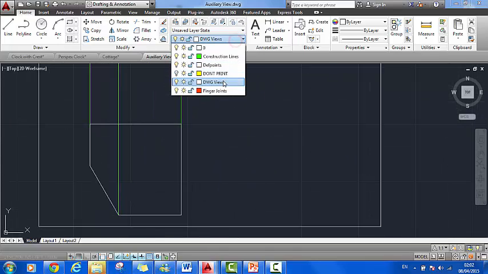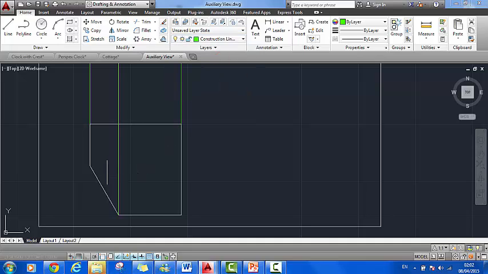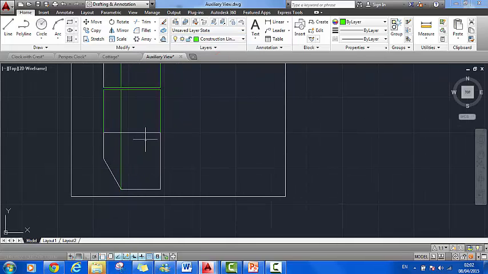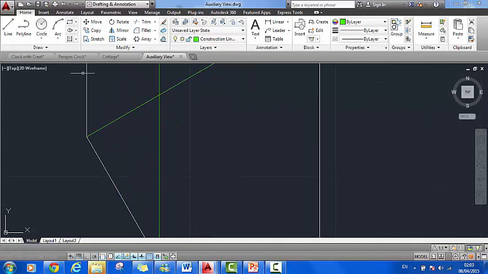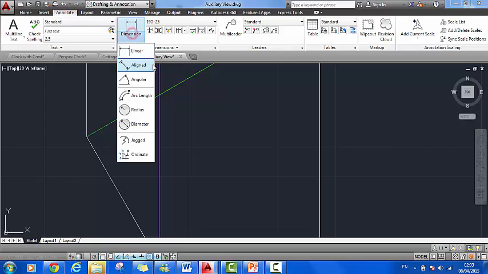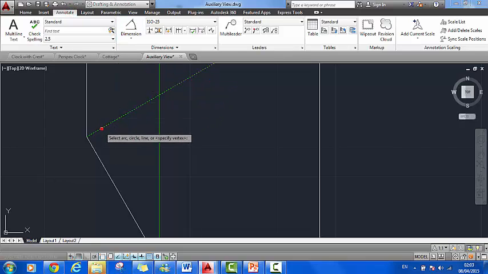Okay, I now need to draw the constructions for getting the true shape of the cut surface here. As you recall, this line here is at 60 degrees, so we need a line going at 90 degrees to that, which will be at 30 degrees in our drawing or on our sheet here. So I'm going to estimate the line to be at 150mm, tab 30 degrees. And if I was to annotate that, and dimension that as an angle, I should get 90 degrees.